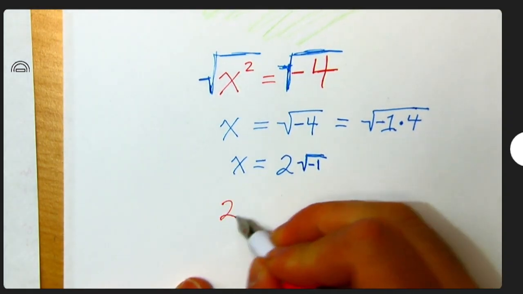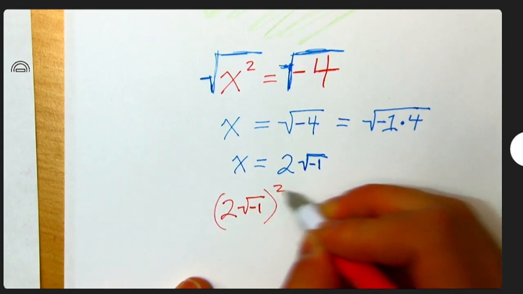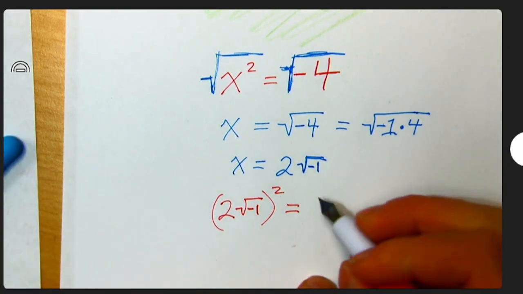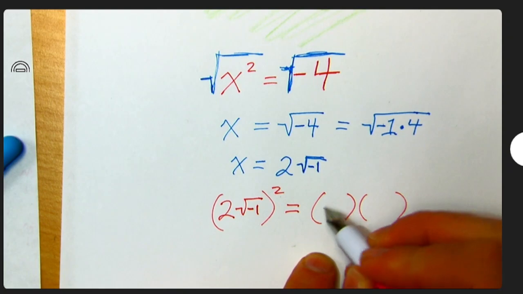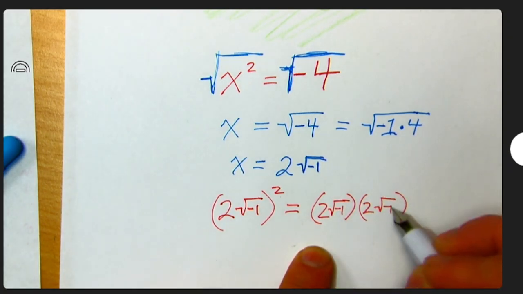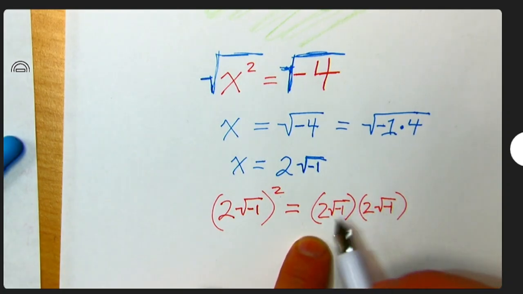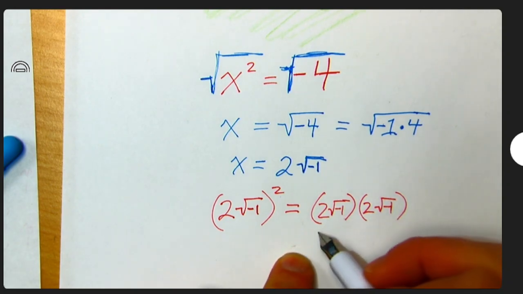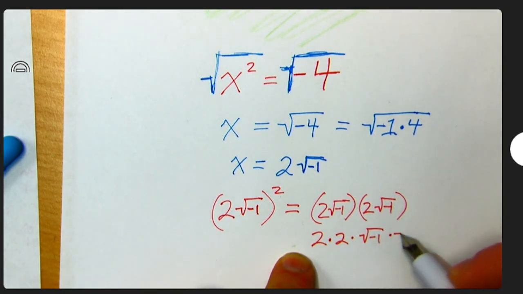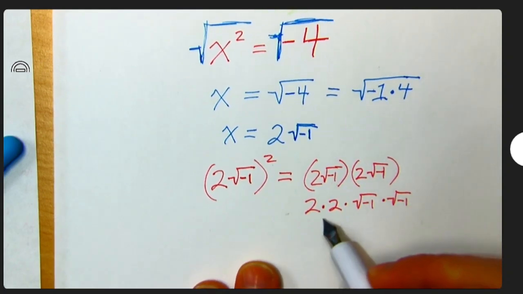So we put in our number 2 square root negative 1, and we square it. And what will that be equal to? Well, the first thing we do is we write 2 copies because we're squaring something, so we multiply it by itself. Here's the number times itself. And now the kind of cool thing here is this is all multiplying. 2 times a thing times 2 times a thing. Well, if they're all multiplying, let's use the commutative property to organize them a little bit. 2 times 2, we know that's 4.